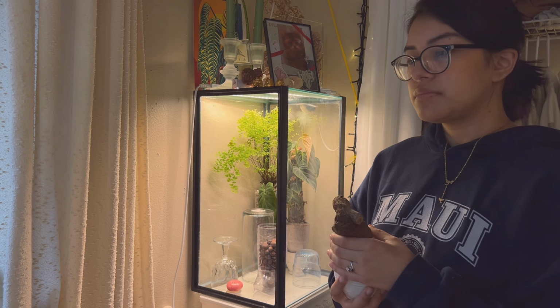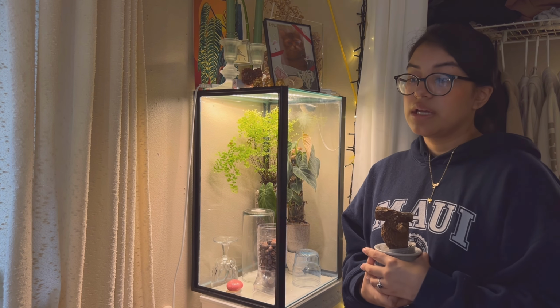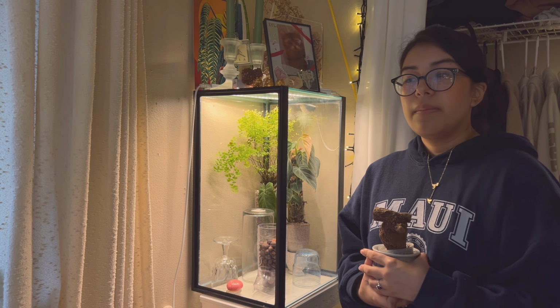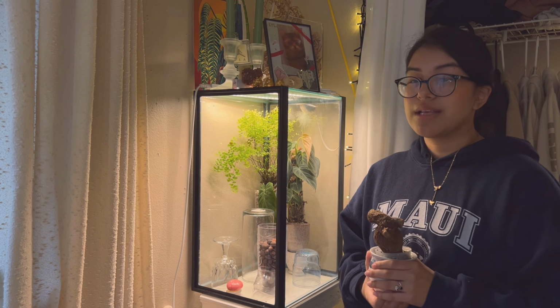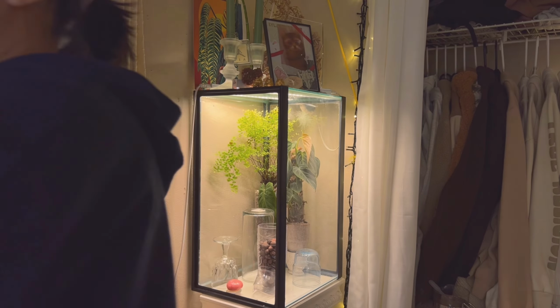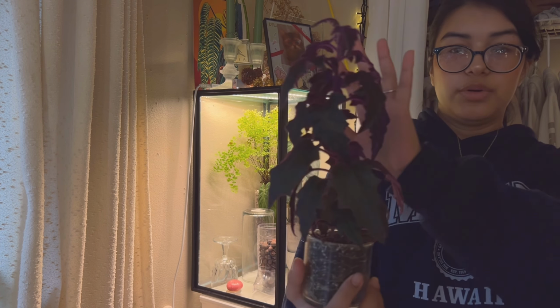Right now, I will say my purple passion is at the top of my list to get rid of, I think. But a part of me still really likes that plant and really loves the look of that plant. Let me show you it, actually. But I feel like I just don't really have anywhere to go with this plant.